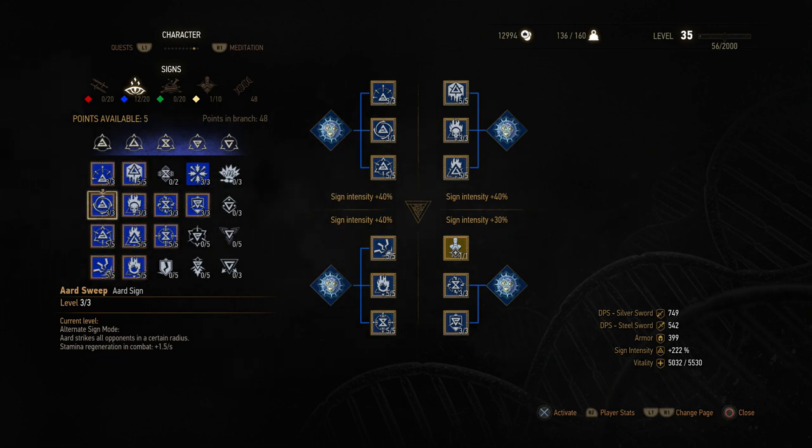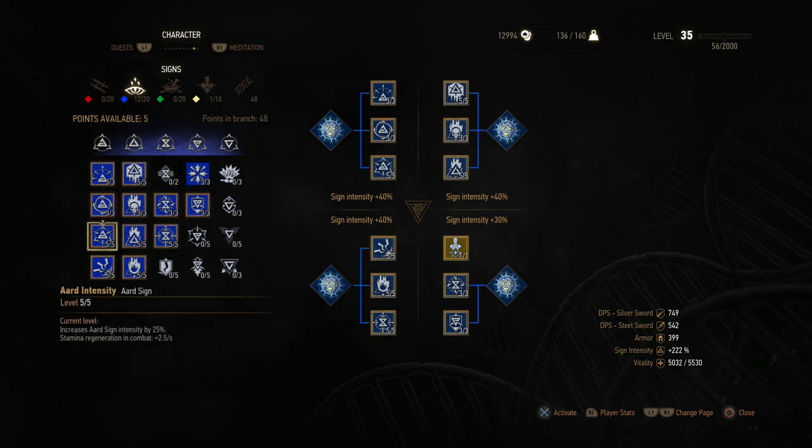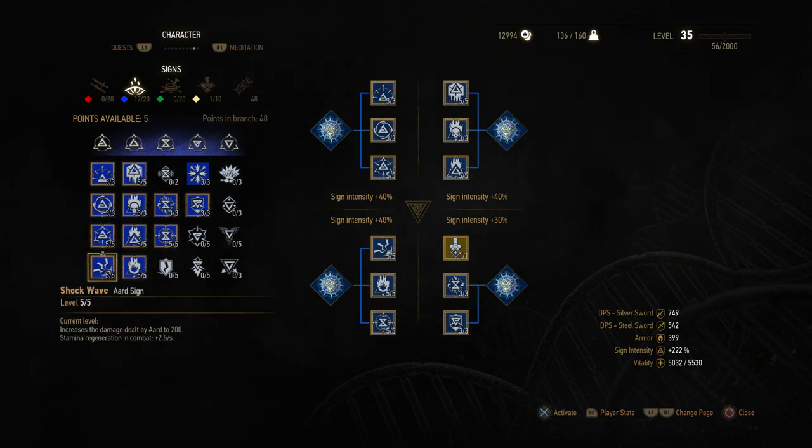It works perfectly on human enemies. And then we get Ard intensity, which increases intensity by 25%, combined with that sign intensity of 222%, and then Shockwave that increases damage dealt by Ard to 200. So, with all that, what we can do is control entire mobs if we're getting swarmed by wolves, or humans, or ghouls, often smaller creatures like that.